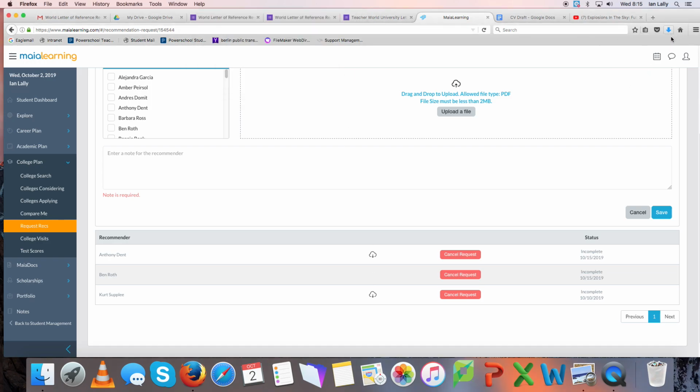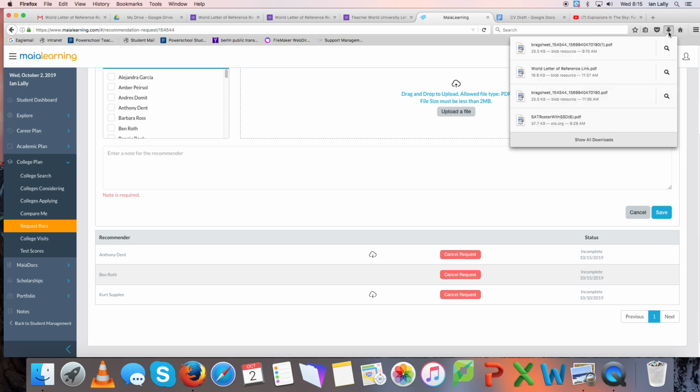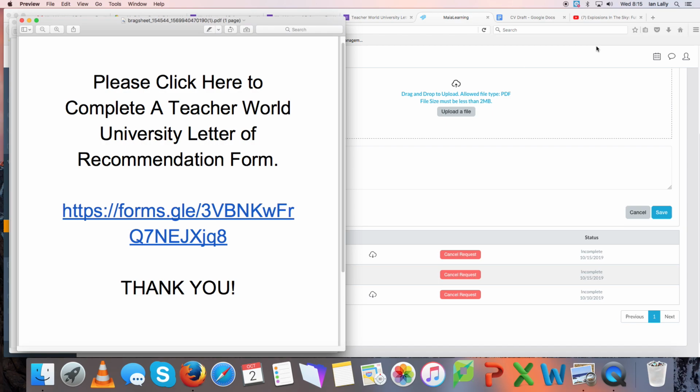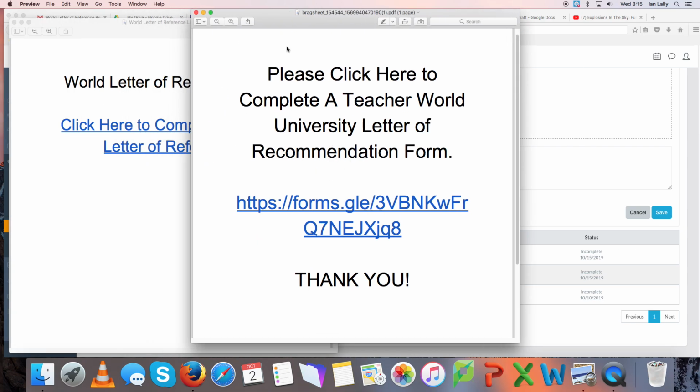Now, depending upon what document you open up, it's going to tell you whether or not you're going to write the long letter of recommendation or the short one. Even though students should tell you, and you received the form about which style of letter you're going to be writing, we've also made sure that if you're supposed to write a world style, you're going to download this form.